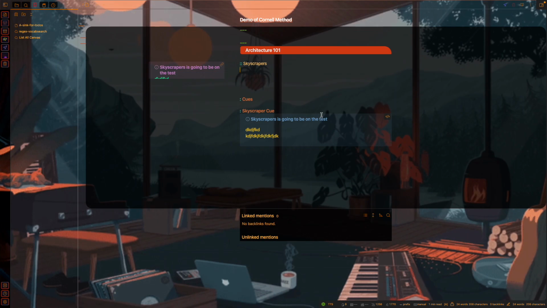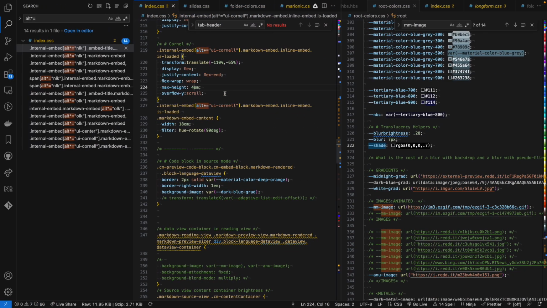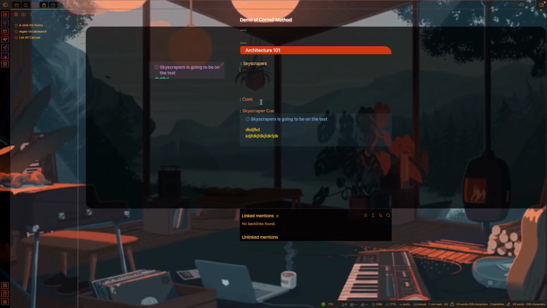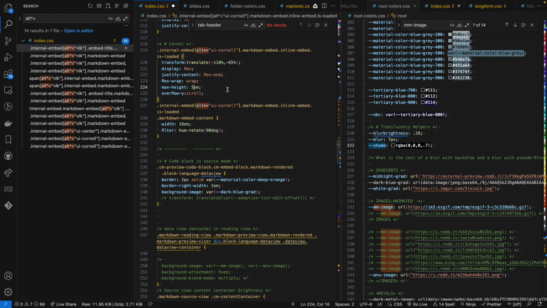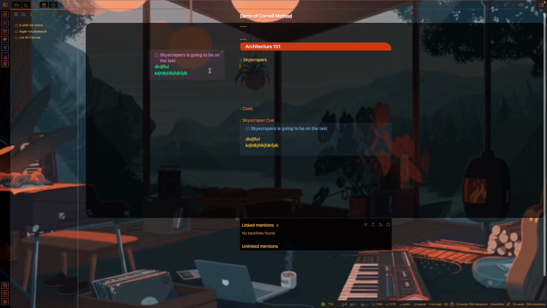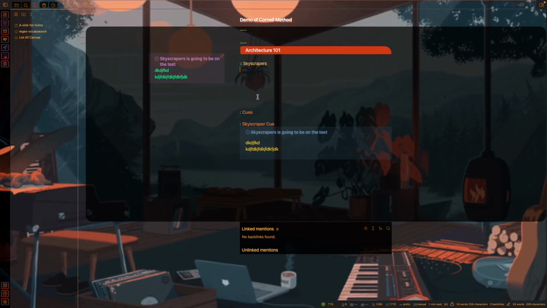Generally, let's make it a little bit bigger so I can see it. Let's make it 5em. That's not good either. Let's make it actually 150px. Cool. Okay, now it shows everything.